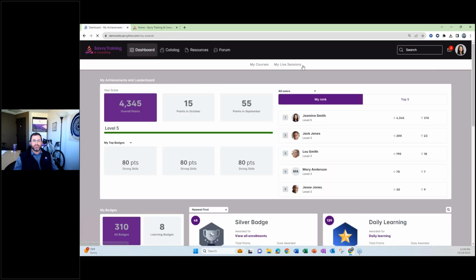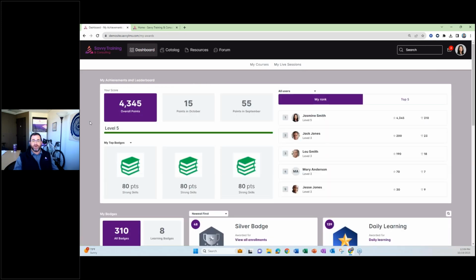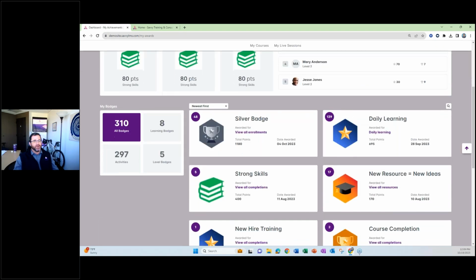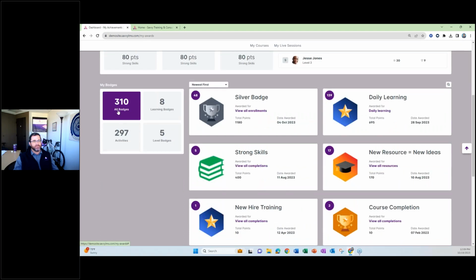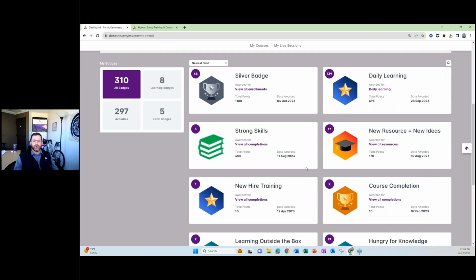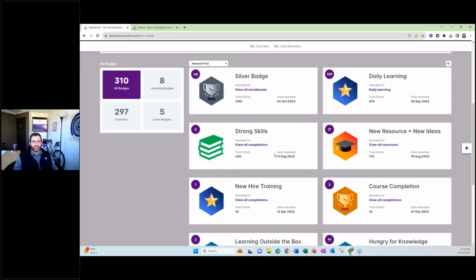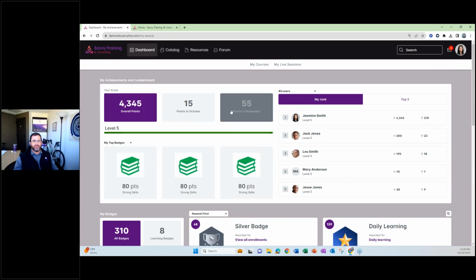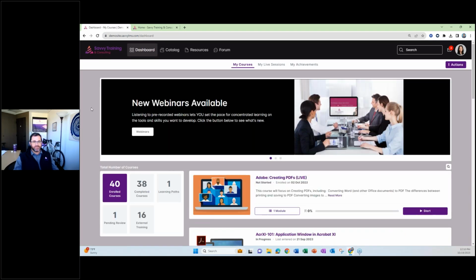The LMS has the ability to do gamification, and it can be really fun. And I can see where I rank. Now, Jasmine is our demo person, so clearly Jasmine is in the top 5 and the number 1 because Jasmine does so much work. But all these badges I've collected in my learning, 310 badges. And I've got different kinds of badges for gamification, different point structures. It comes preloaded with these images, but you can always swap them out to any kind of imagery sequencing that you want, any kind of point structure that you want. So a lot of entertainment can go into the gamification component of the LMS.